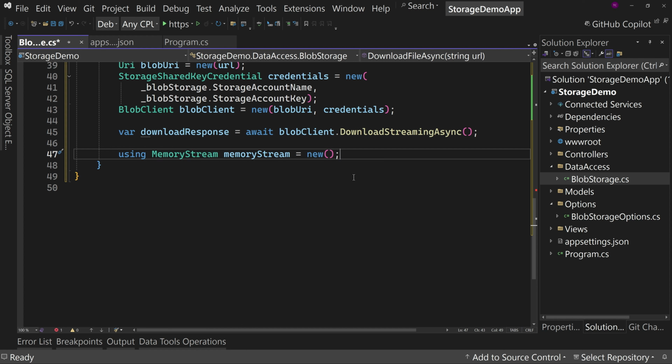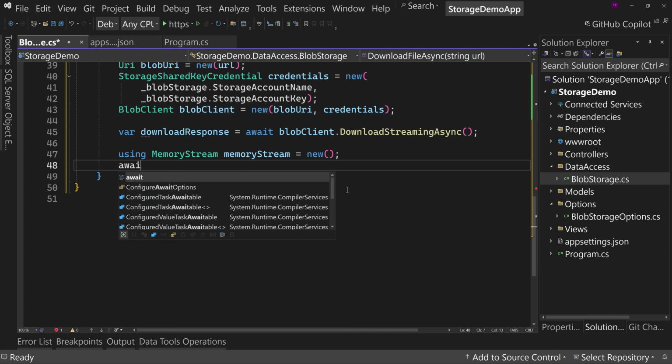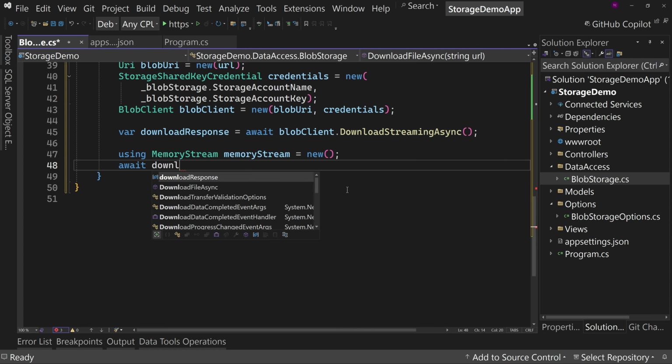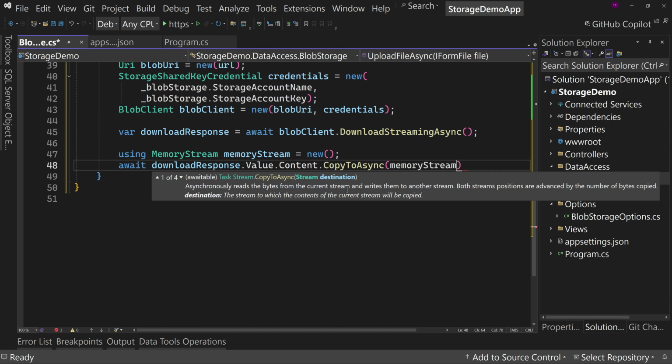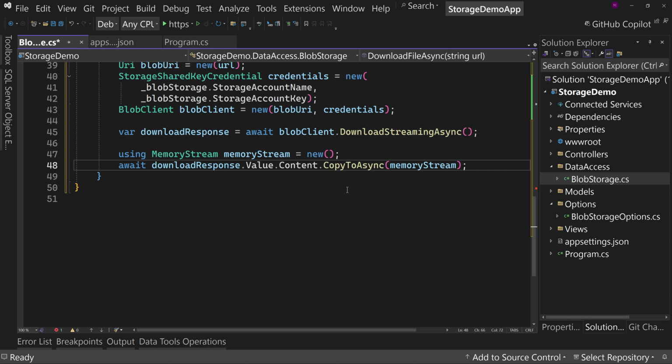And from there, we're going to await download response dot value dot content dot copy to async and the memory stream. Okay, so again, this is a using statement, which means it's going to dispose of it properly at the end of this curly brace.